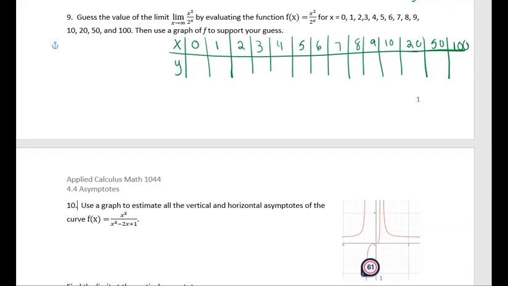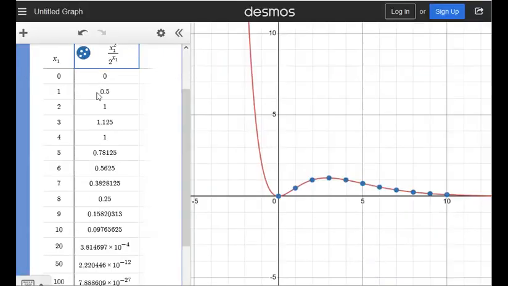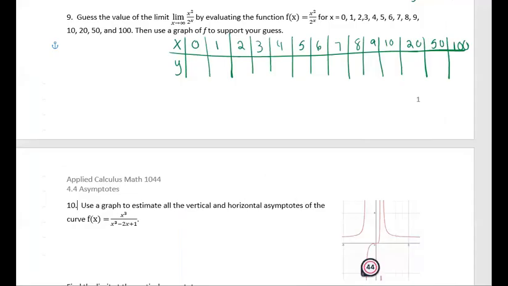All right, so here's our table, and we can put in all of our values. So if we look at our value for 0, it looks like 0 was 0, 1 is 0.5, 2 is 1, 3 is 1.125, and so on as we go down the list. So let's see if we can put those in real quick. So we have 0. You could also just take a screen capture and copy and paste your table. It won't fit horizontally here. It would fit vertically, but if you wanted to do it that way, that would work as well. So I'm just going to put these in real quick. I'm gonna have to start writing sideways because these are going to not fit in my little boxes.